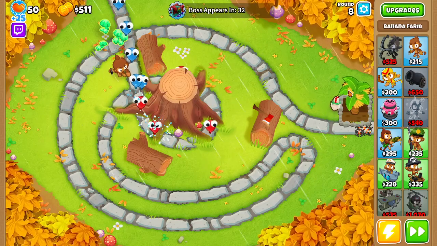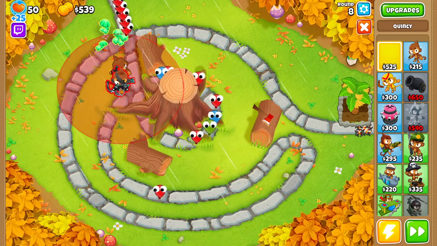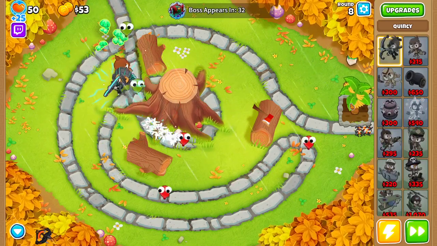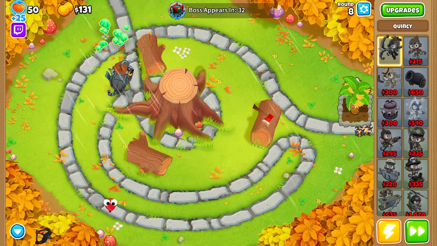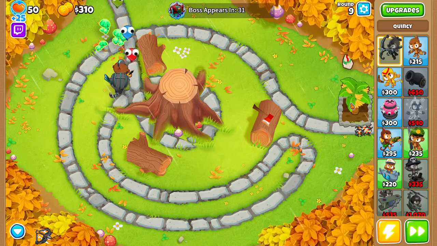Alright, so in this round we can get Quincy. So we're gonna go ahead and buy Quincy, and we're gonna put him right here in this little corner. Like so. And he will help us take care of the first 20 to 23 rounds, basically, which are not gonna be a problem because we have him.